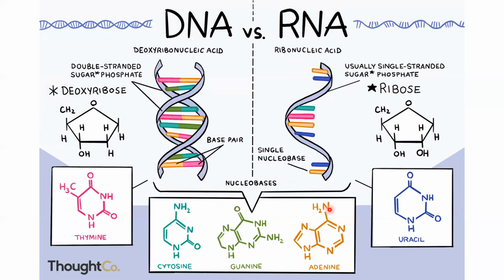So this is a very high yield slide. You need to appreciate DNA and RNA. I've made you appreciate the difference in the pentose sugar. I've made you appreciate the difference between uracil and thymine. The second thing you appreciate is that the bigger double ring ones are called purines, and the smaller ring ones are pyrimidines.